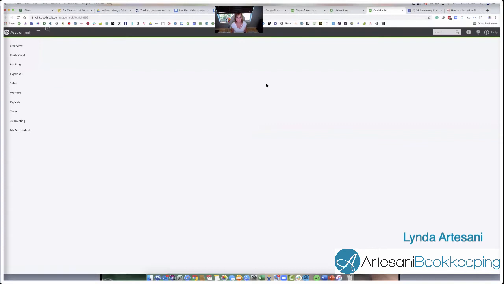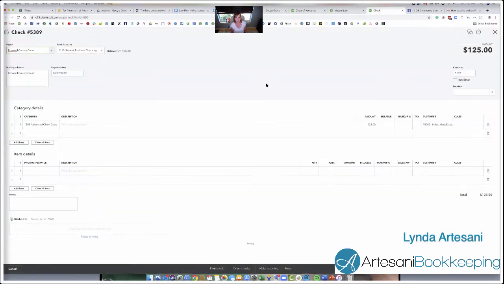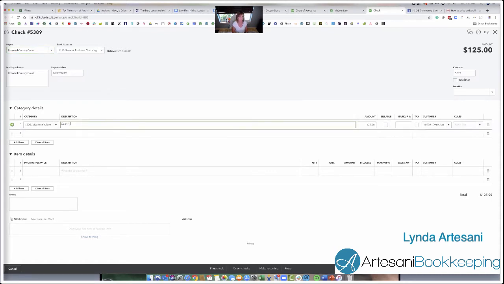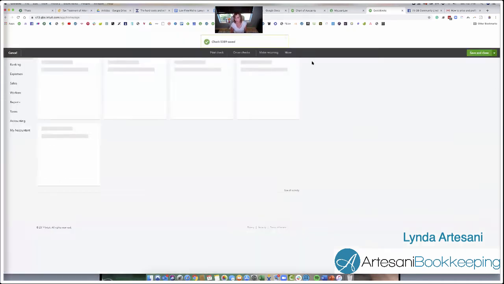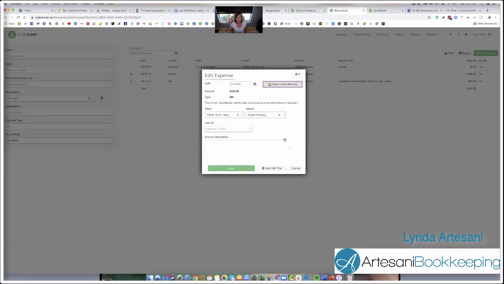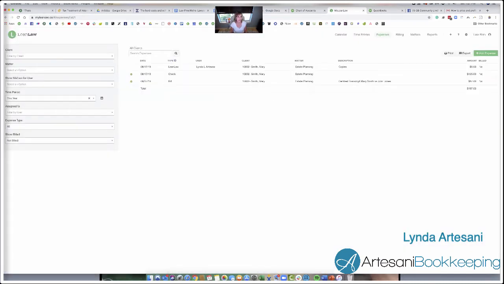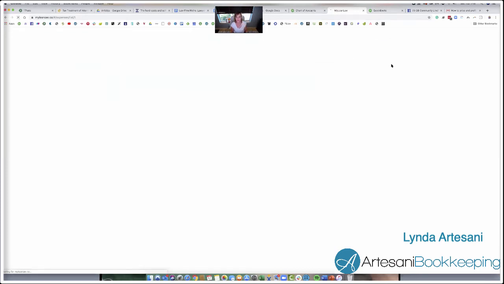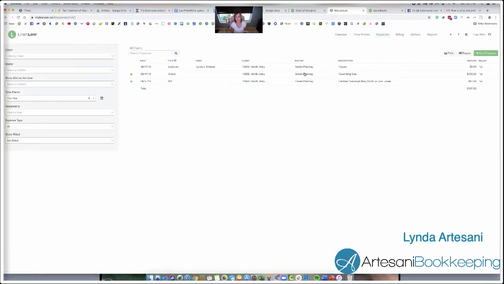This is what I love about this program. I know people are like, you really love LeanLaw. I really love LeanLaw because of this. So I'm just going to put court filing fees. And you can put the matter number in there. You can put whatever is in there, your check number, whatever. So now it's going to be in there. Come back to LeanLaw. Cancel. So if I come back to LeanLaw, give it a little refresh. Whatever I've written in here is now going to be able to be shown on the invoice.